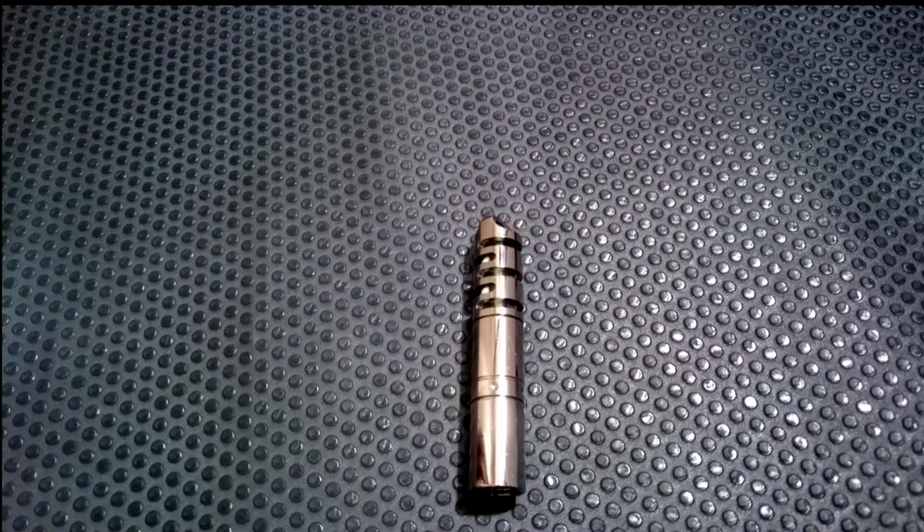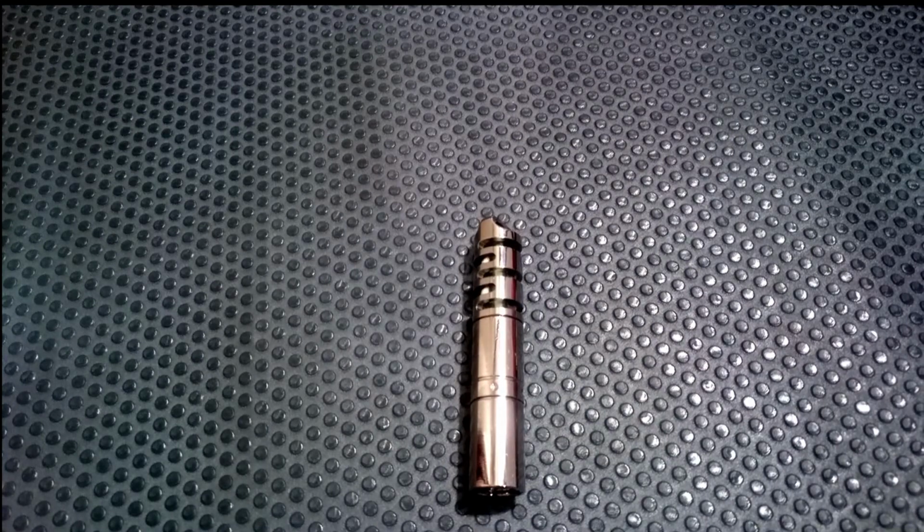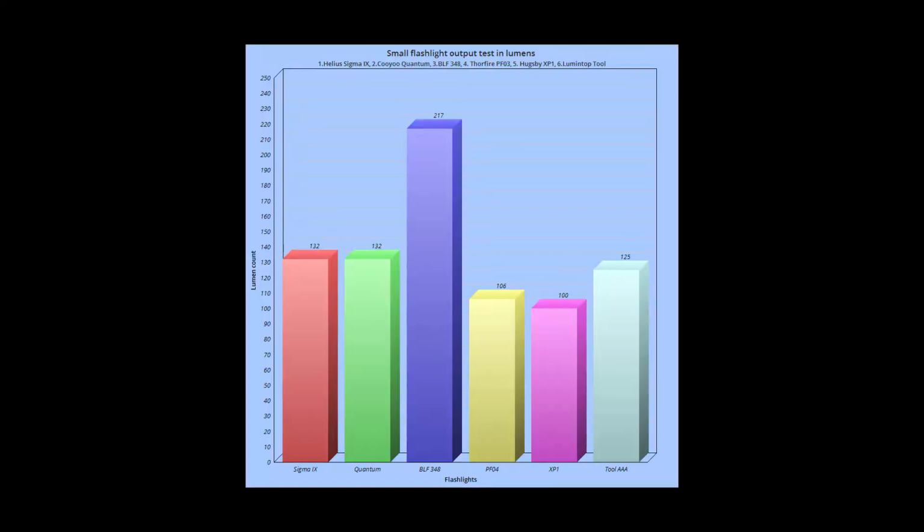High performance precise reflector with optical lens, output and runtime. So it's got output modes: low mode 20 lumens for 4.5 hours, and high mode 130 lumens for 0.5 hours. I can confirm my data shows it is at least as bright as the QU Quantum. I got them both at 132 lumens to be exact on high mode. Even though it does use a smaller battery, they do manage to keep the output just as high.